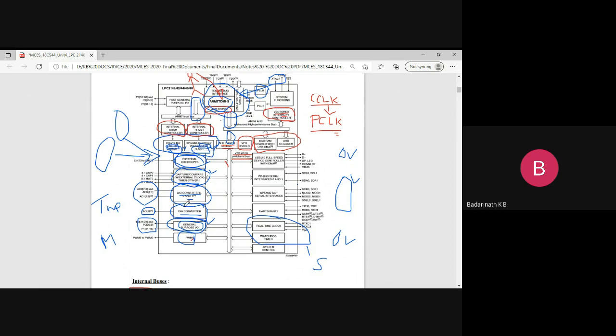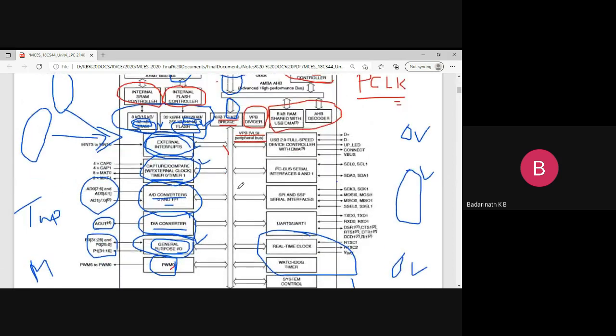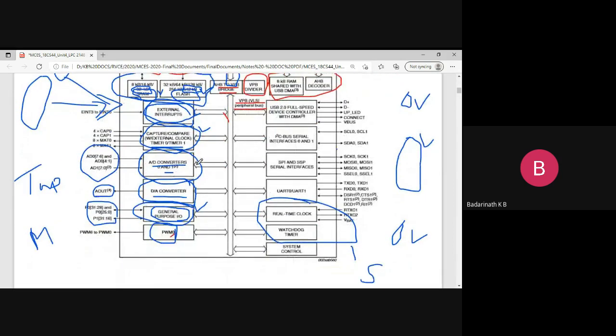Now we have studied all the blocks present on the left side, so I will summarize those blocks. The different peripheral support blocks provided in the microcontroller are, number one, general purpose IO, which is used to interface LCDs, switches and keyboards. The ADC converter is used to read analog data from sensors. The DAC converter generates analog signals like a sound signal. Then we have timers, which reduce the job of the microcontroller and take care of all counting and timing related jobs. And interrupts take the attention of devices that require attention.